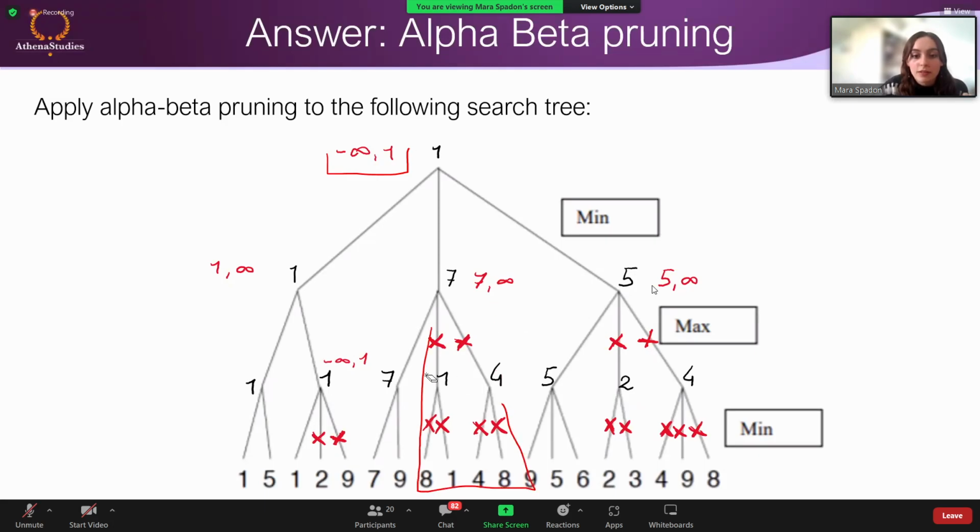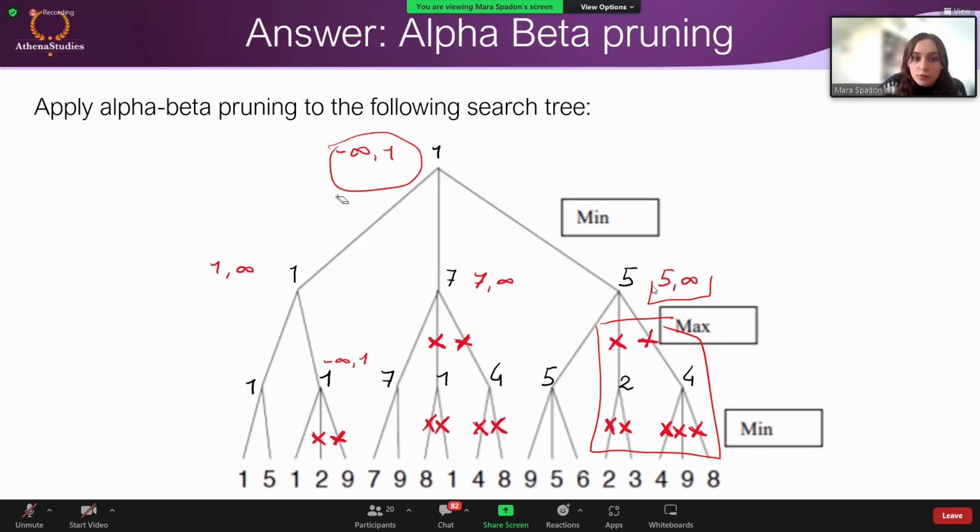Okay, and then for this last subtree, we check again what our options are. So we have the value of 5. For max here, we know we have 5 or bigger, right? And which was also correctly said, we can prune this entire part. Why? Because we know in the end, min will choose 1 or smaller. So even if this value would be smaller in the end, if these values would be bigger, then min would not choose it. And if they would be smaller, then max would not choose it.